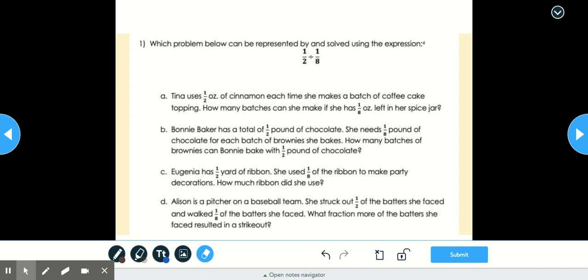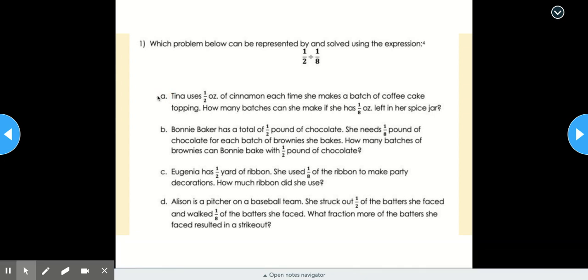My last key point said that in division expressions, we have a total that is being divided by either the group size or the number of groups. In this case, we're going to call our total our dividend, which is 1/2. We are dividing 1/2 into either group size of 1/8 or total number of groups of 1/8. We will see which one makes more sense once we read through our sentences in our multiple choice answers. So just to summarize what I said, we are dividing a total of 1/2 by 1/8. So keep that in mind as I'm reading through the choices.